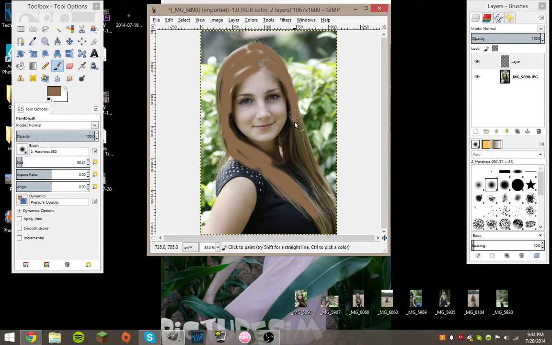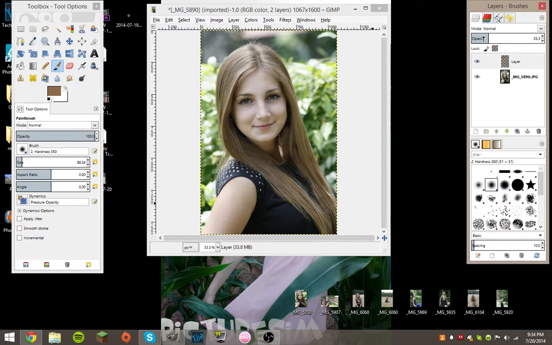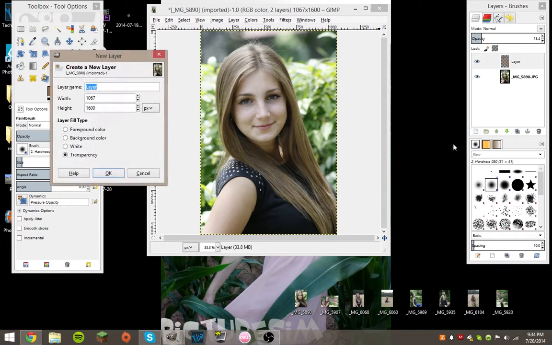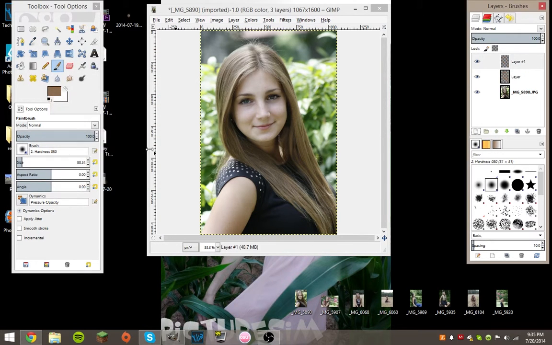So what this is going to do is change her hair color, or make it come out a whole lot brighter. So let me just see this. Yeah, that looks really bright. Yeah, that looks really nice as is right there. I like to put down the opacity of the layers a whole lot more. So let's create another one.